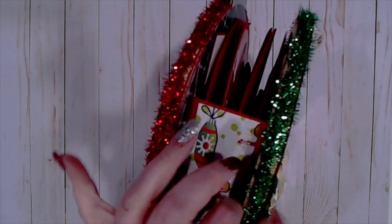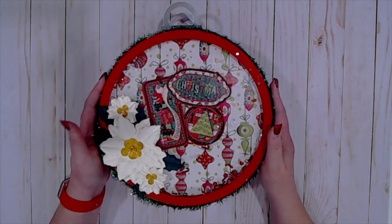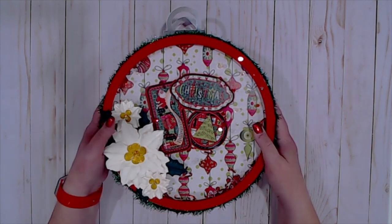So it's got a 2-inch spine, but then by the time you do the shaker, which the shakers are done with the inside piece of an embroidery frame. So they're super, super easy to put together. You're not even going to believe how easy these are to put together.